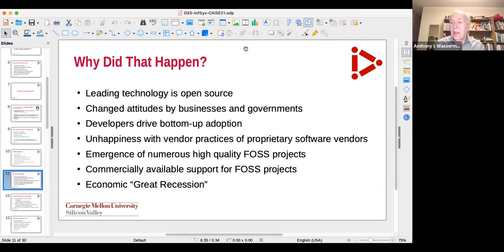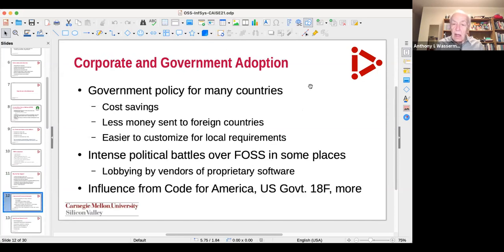So here were all these companies that were trying to get systems built and out there in the world. And what happened? They had no money, right? The housing crisis and the financial crisis took away their earnings and took away the money that they had for R&D. And they said, maybe we should do this with free and open source software. And they did. And they discovered, hey, this stuff works. So the Great Recession was in itself a driver of open source acceptance and use, not just by companies, but also by many governments.